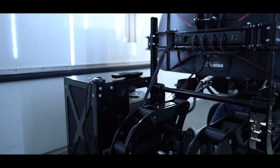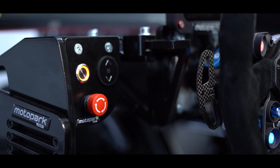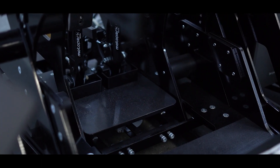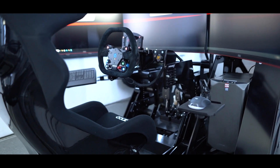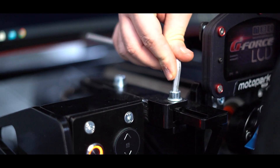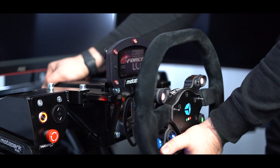It allows for a lot of freedom in setup and adjustment work. It can be tailor-made for any kind of racing series and driver size. Just press a button on the dash to adjust the pedal box, move, tilt or elevate the seat to match the seating position as if set in a real race car. The steering wheel may be changed into 50 different positions.